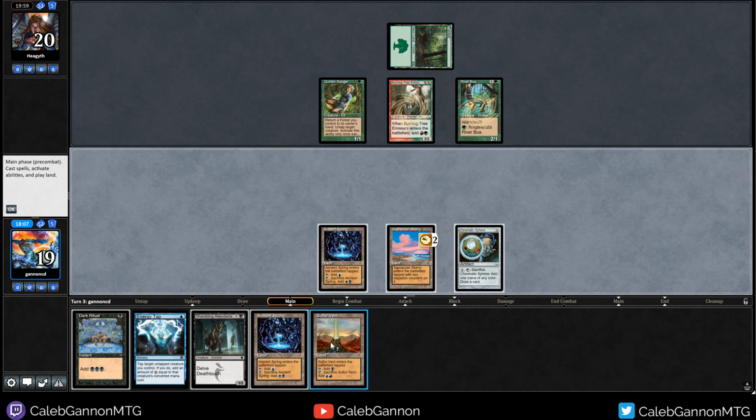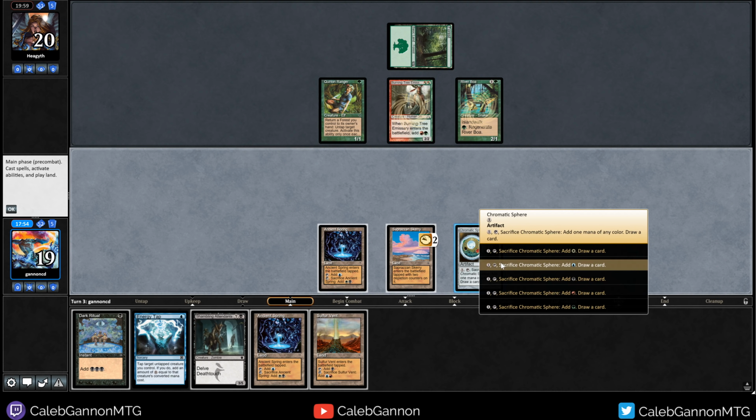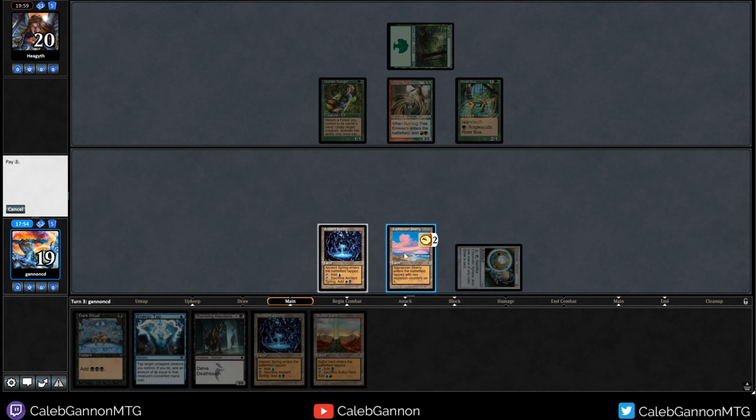I guess I play Sulfur Vent for diversity. I could also crack the Chromatic Sphere and try and hit a cantrip. That's not the worst thing I've heard of, because I probably need to go off next turn. You know what? Let's do that. Let's add blue. And I'm going to tap Sappers and Scary, because I want that tapped anyway.